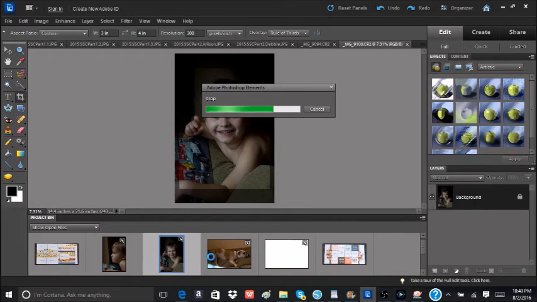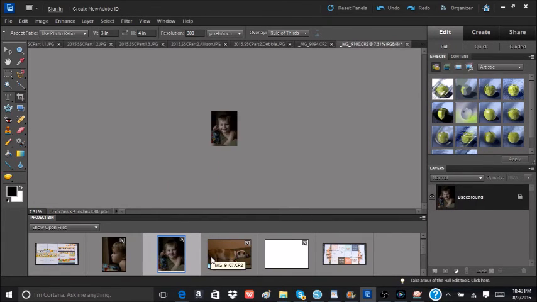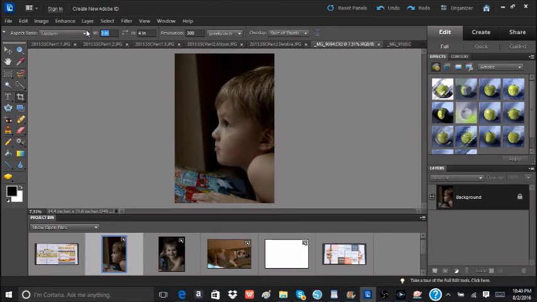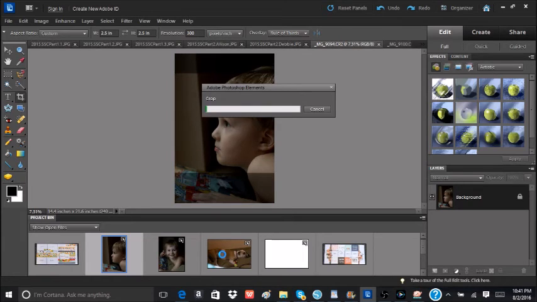Okay, and then I think these last 2, even though it's only half an inch, sometimes I feel like a 2x2 photo can be really tiny. So I think I'm going to do 2.5 on these. And really, that's only his face, but I like the picture. I want to include the picture.